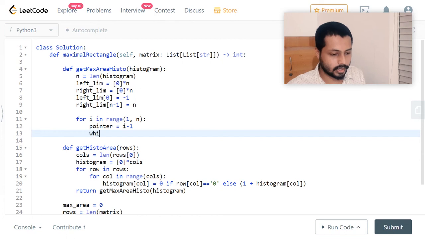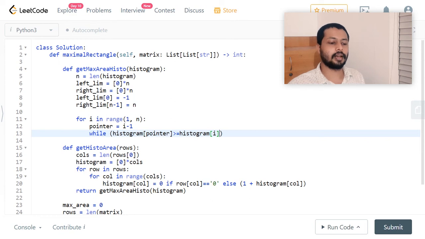So while the histogram of pointer is greater than or equal to histogram of I, that is if the neighbor on the left side is greater than or equal to the element under consideration, then in that case we can say this element can be extended towards left.